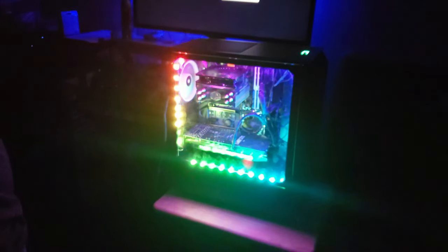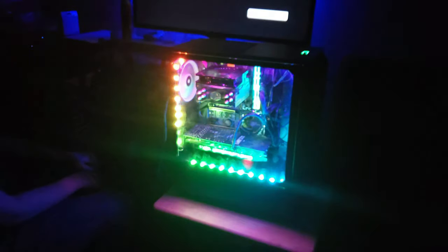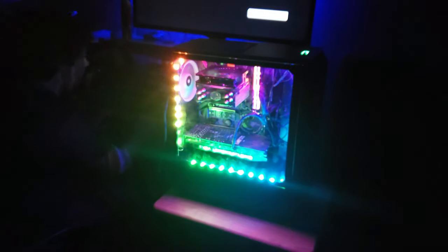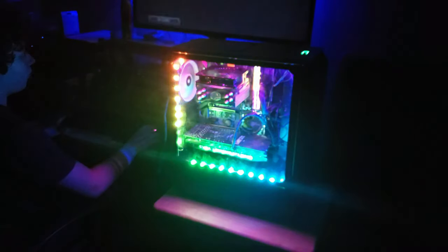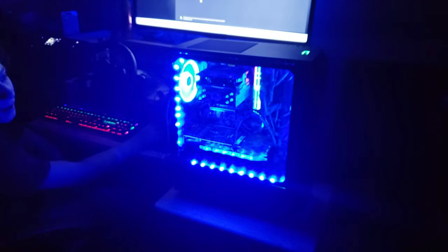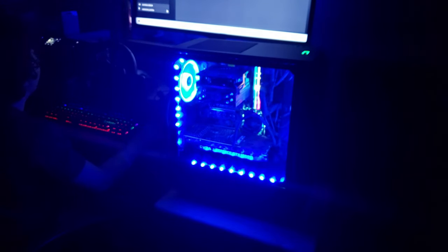And the Lighting Node Pro turned on, but the fans did not, which I assume I have to do what I had to do the last time with the fans, is I probably just have to go in and turn them on. And there we go, there are the fans right there, guys. And you probably can't see them right now because they're lit up blue along with the power strips.